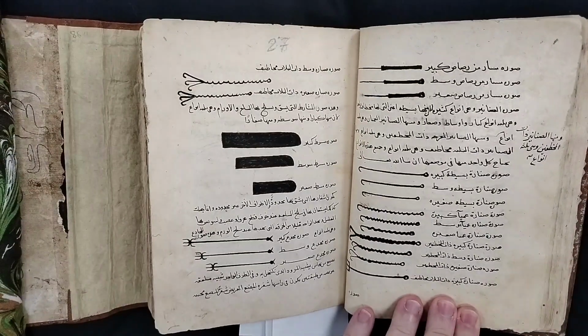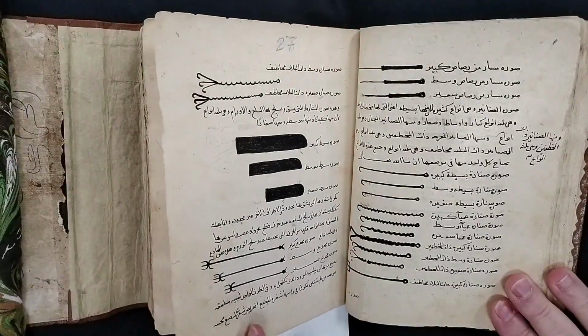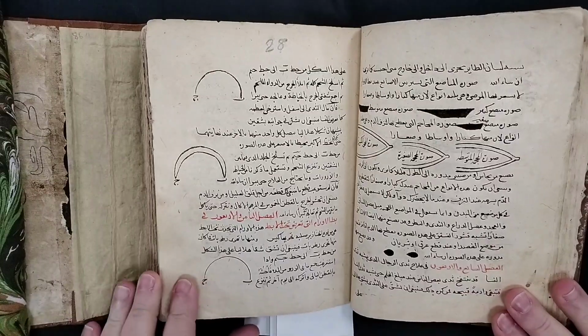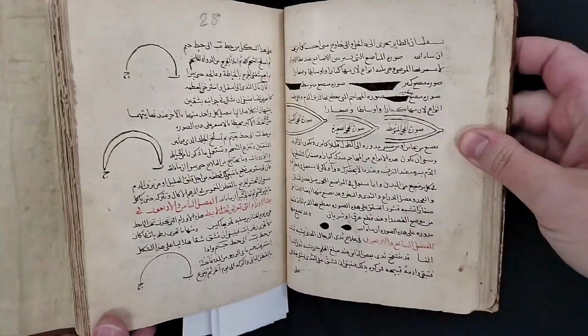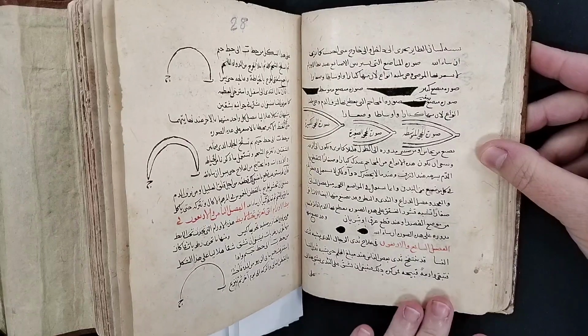So this is sort of an overview of all the different kinds of instruments that you might use to cut or poke, I guess. So that's why all of these are sort of laid out in this way. I did notice that there were sort of repetitions between them. I've been seeing these similar looking instruments over and over again, and maybe that's why.